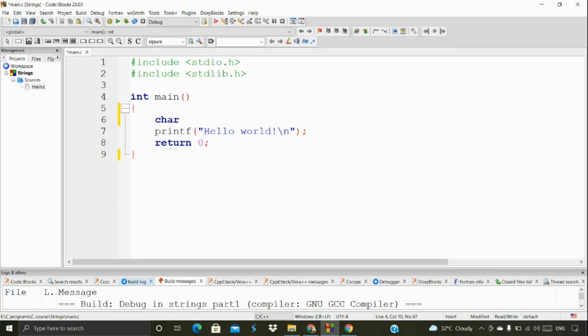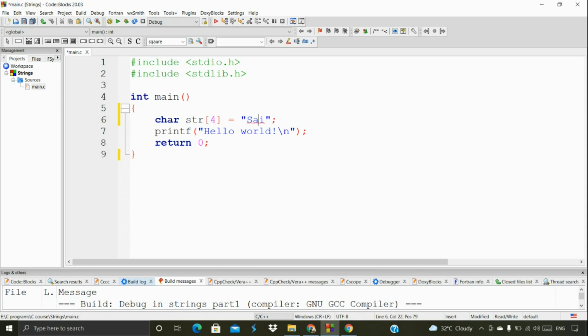As I said, it's a character array. So this is the character data type, and this is the array that we have declared here. For example, the array size is 10, or else I'm going to mention my name, Sai, here. Ignore the array size for now. We can just give 4.